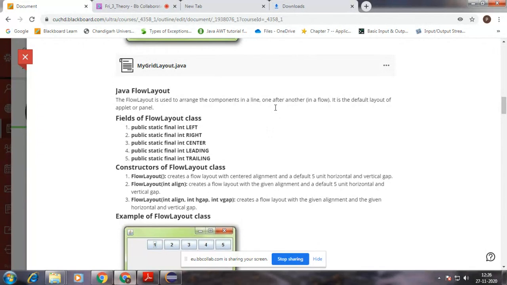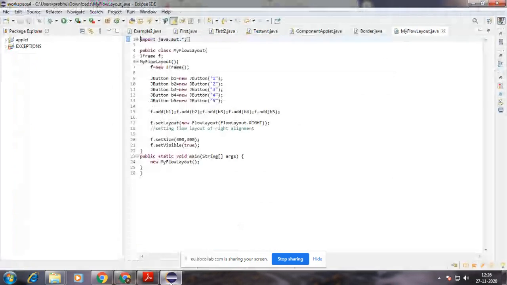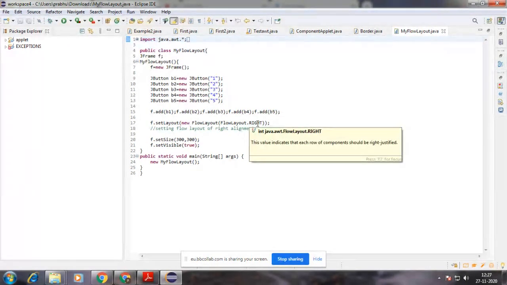Generally this flow layout is used to arrange the components in a line one after another in a flow. Let me check how it is. Here it has five buttons, 1, 2, 3, 4, 5, and we have set the layout along with flow layout dot right.